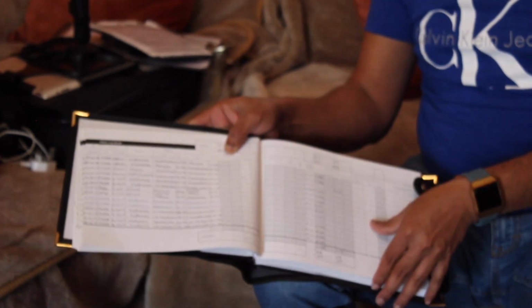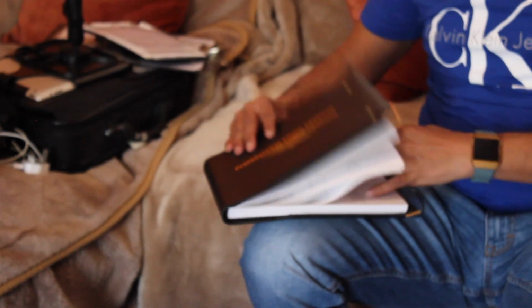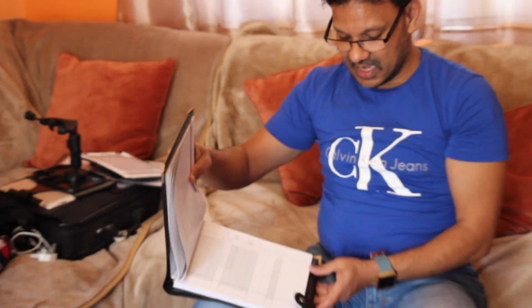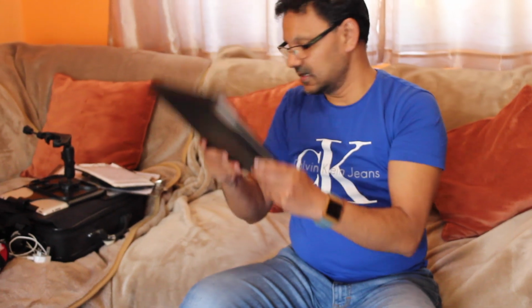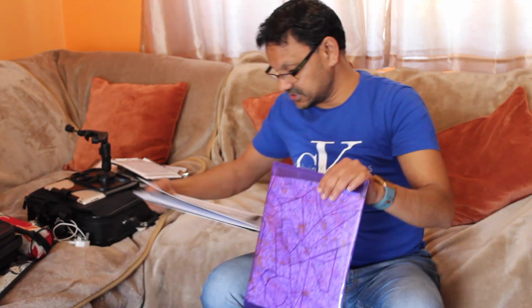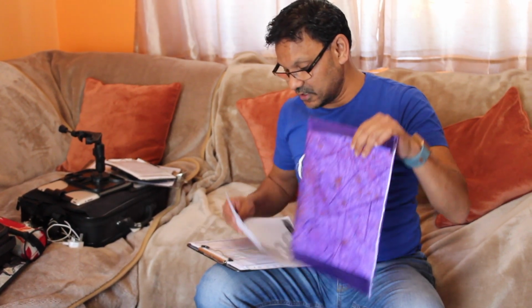And as you can see, I've done tons and tons, and this is a legal requirement that's filled in after every flight. And obviously I use the same pen so that there are no different colors and different things in there. It's like your passport or your driving license. I don't want to be losing it. That's a legal requirement for us to carry during our flight, because we can be checked or requested to provide it at any of our airports.